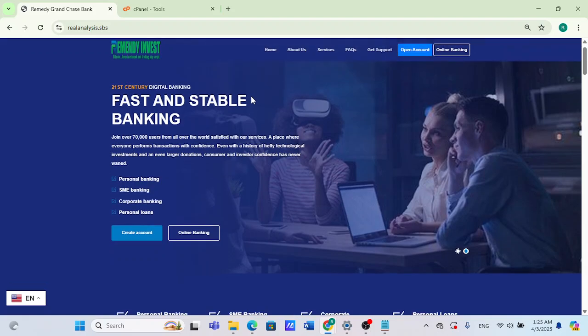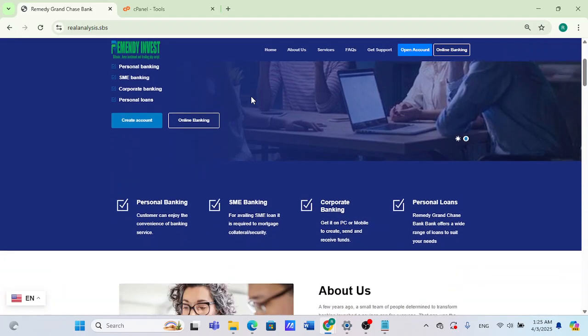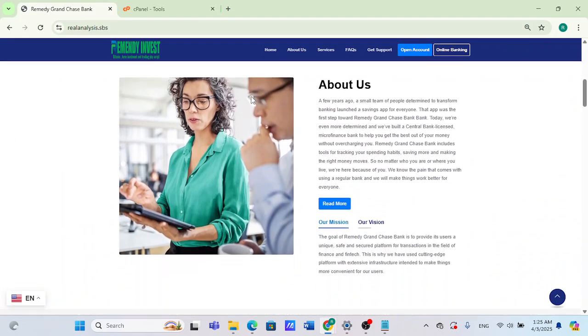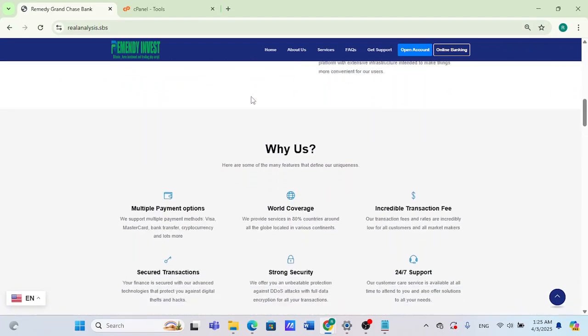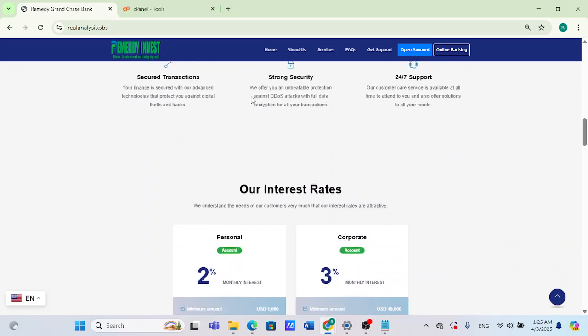So there are a whole lot of payment methods added, the front end content editor, live chat, and a whole lot of things.